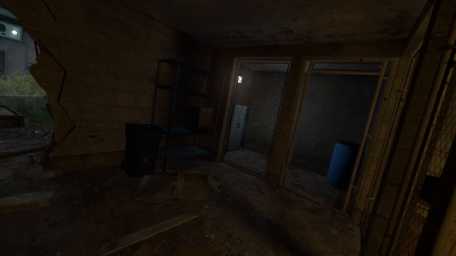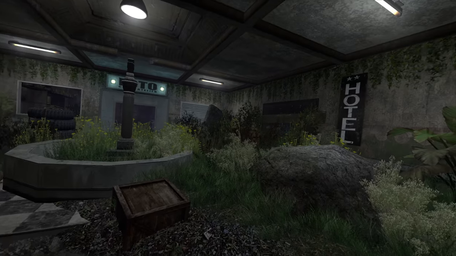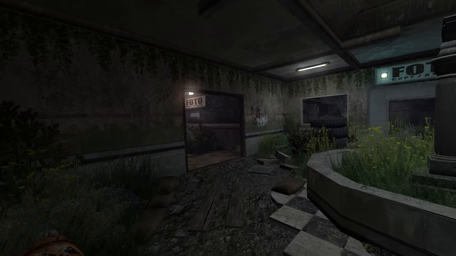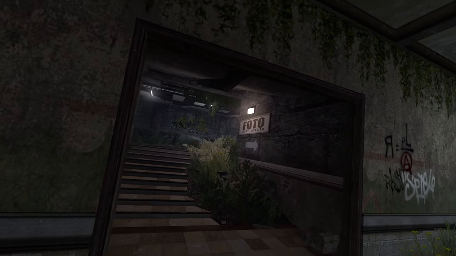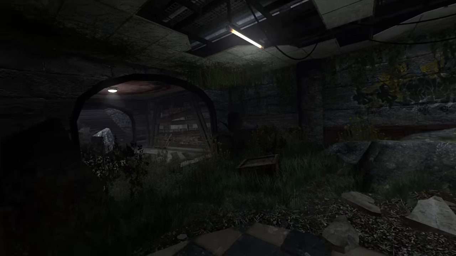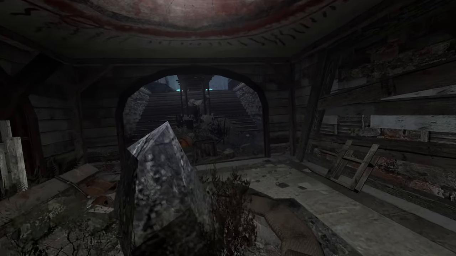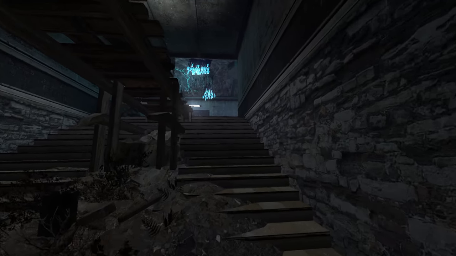Have we seen this before? This has got to be part of the hotel, but I don't recognize this room. Yeah, this is definitely... Yep, we're back in the hotel. Although I don't recognize these areas in particular. Oh, nope! Nope, we found the Ugo room!